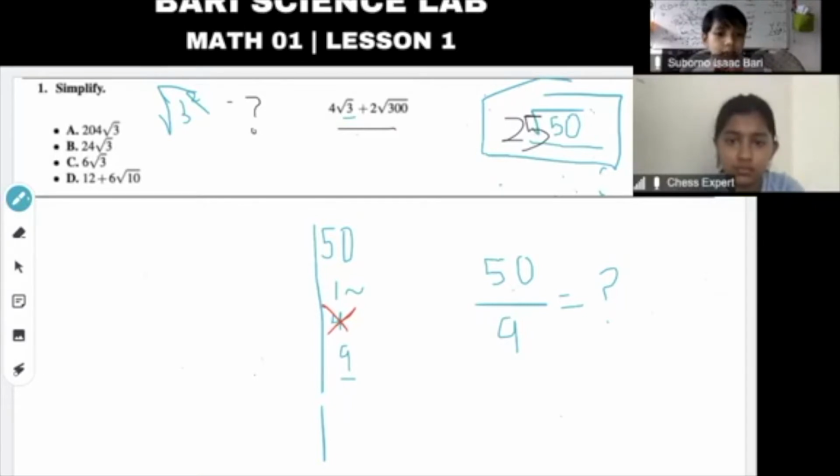Okay, so 50 over 9. What's 50 over 9? Will that give you a whole number? Okay, well, let's see. 50 divided by 9. Well, as you can see, it definitely did not give us a whole number.